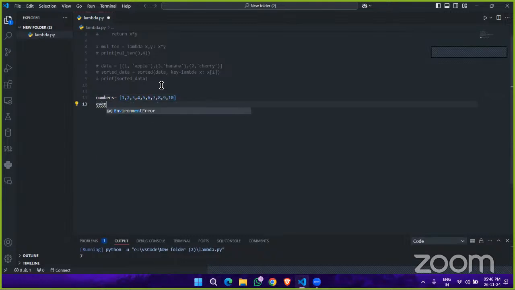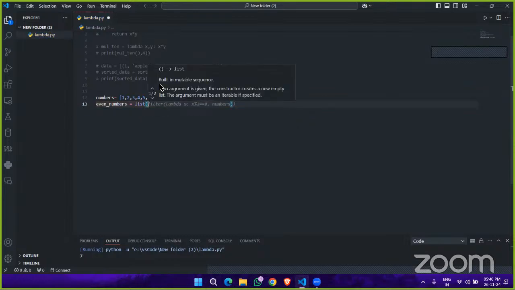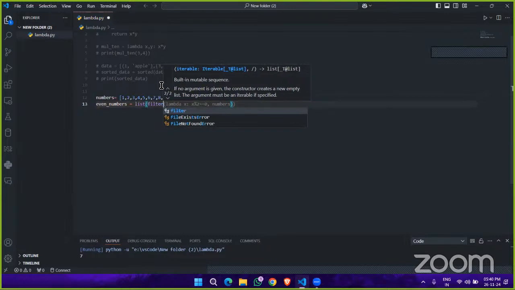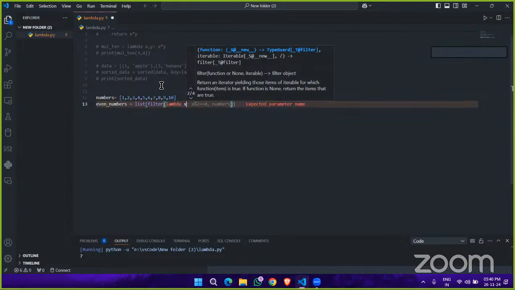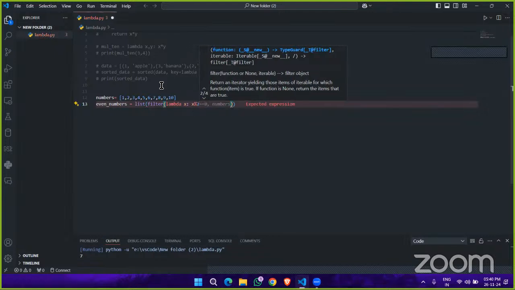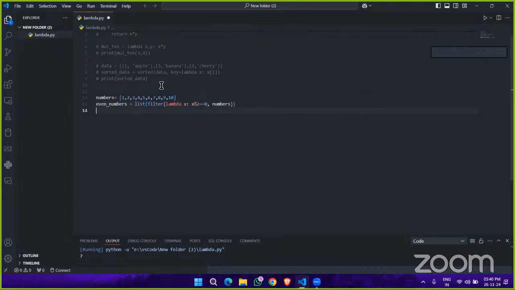After that, we will create a variable, even numbers, is equal to list, in which we use filter. In this we use lambda, which is x colon x modulus 2 double equals to 0, and after that we will print the numbers.